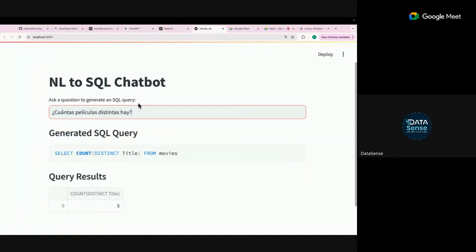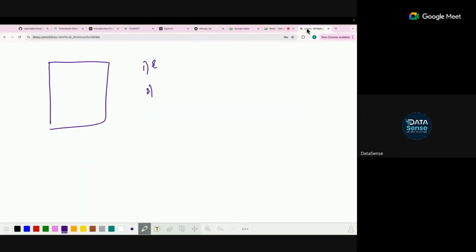So this is the thing we are building: use any natural language and execute it. Its practical implementations in companies are huge. This is just a simple example. In companies, there are huge databases: SQL, NoSQL, JSON files, websites, API servers. If you can interact with them without knowing the coding part, it is a game changer for the company. So we are going to build a small implementation of this in this workshop.